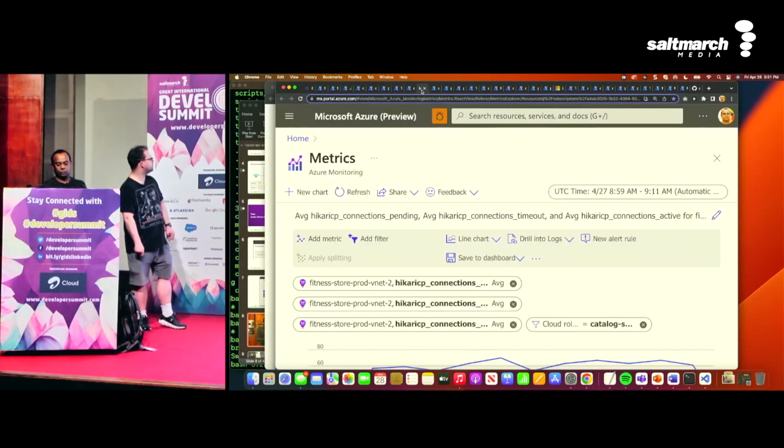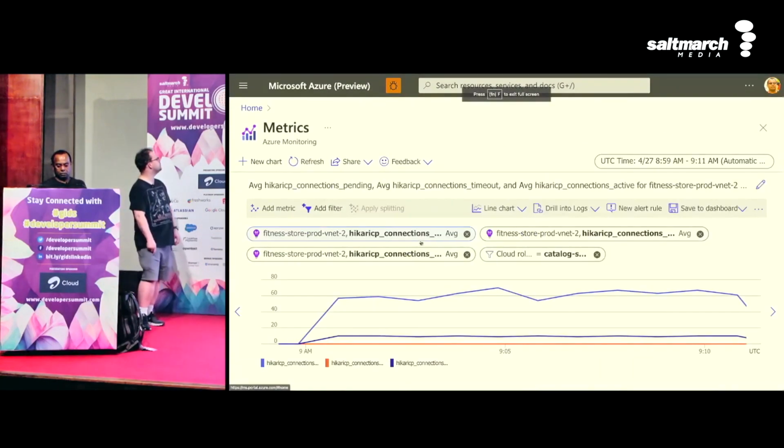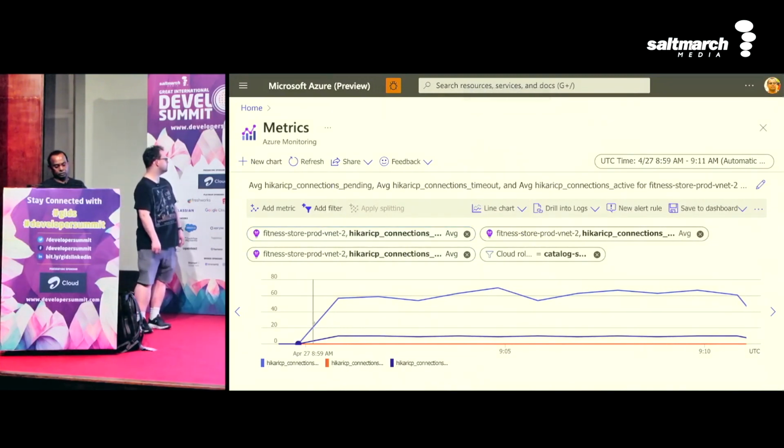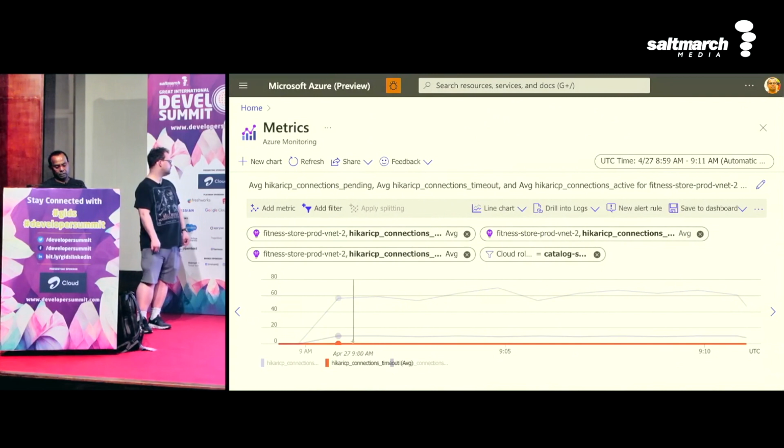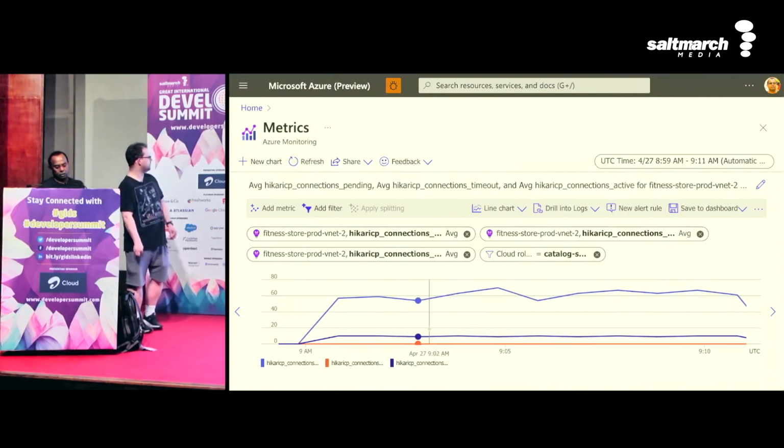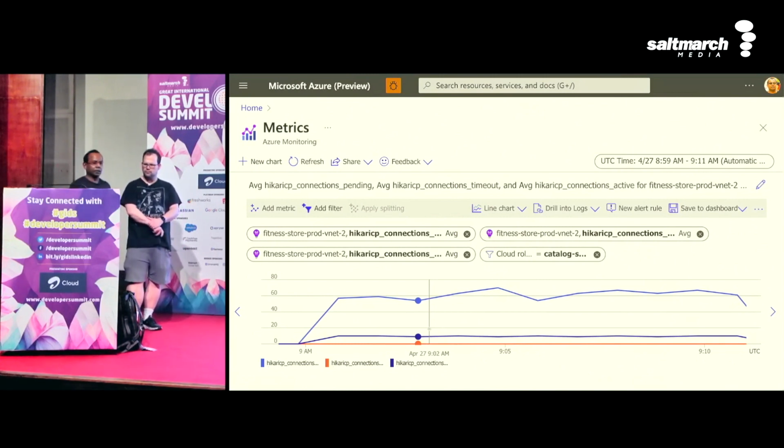Here you would see that there are a few pending connections as well. So what does pending connections mean? Is it trying to connect to the database and it can't? It can't, because if you know the Hikari database driver for Spring Data JPA, there's a default number of connections in the connection pool.